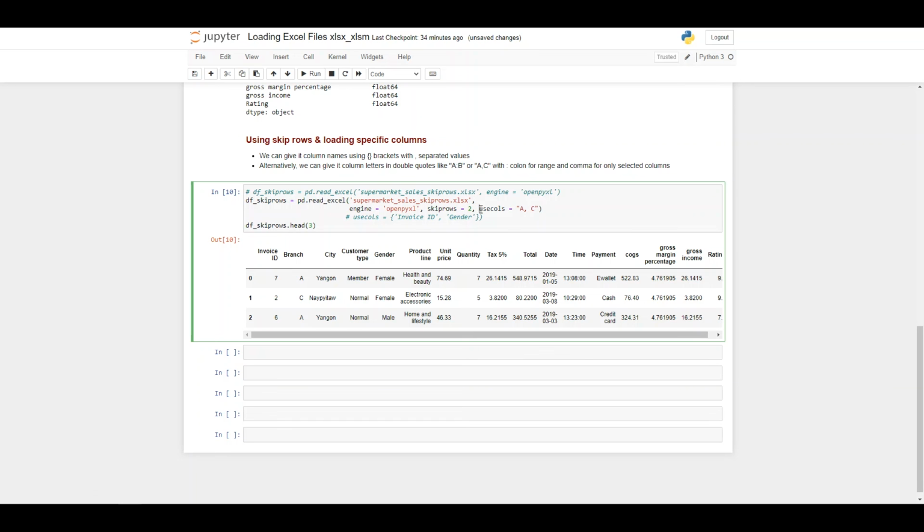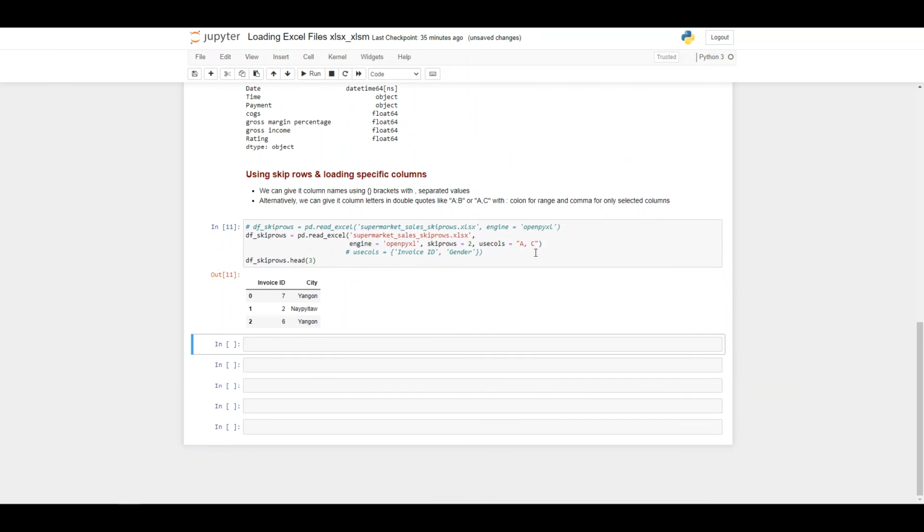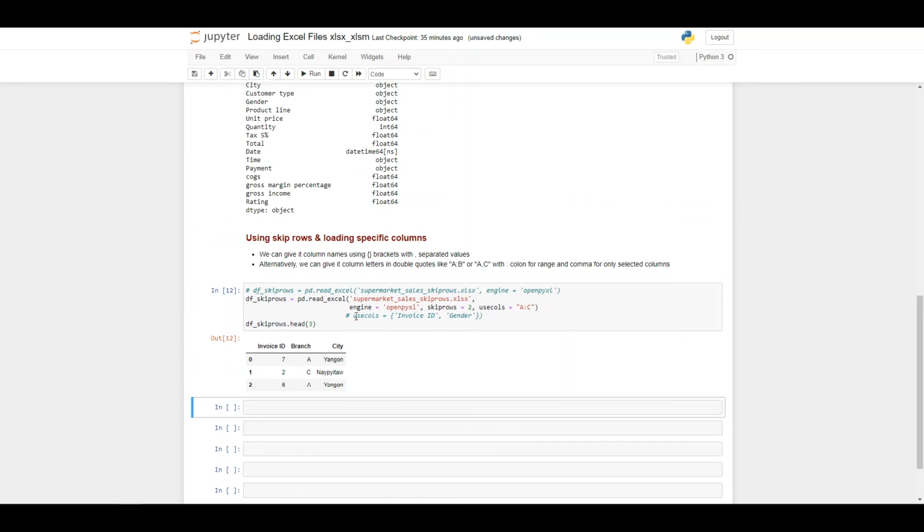So if you want to give the column letters, we can either pass in 2 different columns with a comma, or if you want a range of columns, you can use a colon. Let's try both. Okay, so we only specified columns A and C, so the comma represents AND, so it only loaded two columns. If we wanted to load a series of columns or multiple columns, then we just change it to a colon sign, and it will load all of those columns from A through column C.